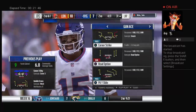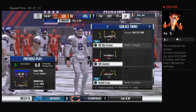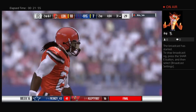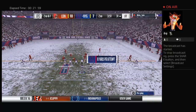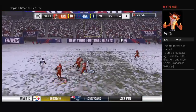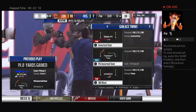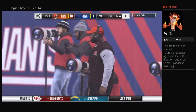Give him 9 there on the first down completion. And this time they go underneath for a simple pitch and catch. And not only do you get the pitch and catch, Brandon, but you're able to keep the receiver moving when you hit him with the drag route. Now Ryan on second down. Over the middle to Beckham. And down inside the 15, shy of the 10. They call it a gain of 19, and it moves the chains.